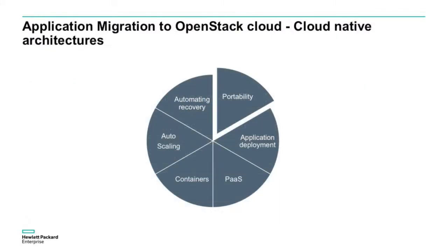And as you get your applications migrated onto your OpenStack private cloud, as you, the trusted partner, help your customer through that journey, these are some of the key considerations. You want to end up with a cloud-native architecture, especially if they're refactoring it. And one of the key elements of being cloud-native is that it's portable. It's abstracted from the IaaS, so you could actually move it along. And containers play a key role in there. You got to think about scaling and recovery and doing that in an automated fashion. And how much PaaS are you using? What's your deployment mechanism, et cetera, et cetera.